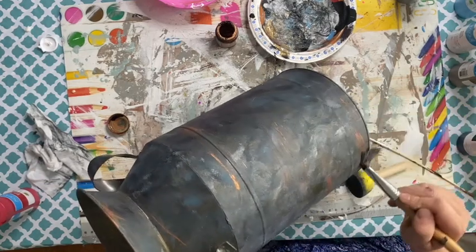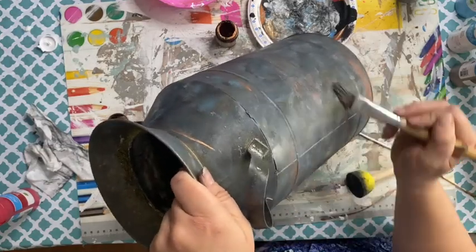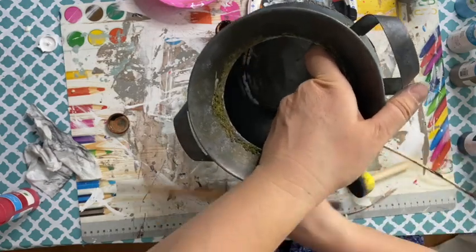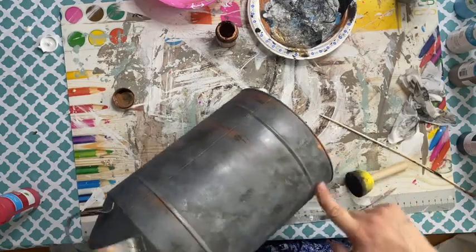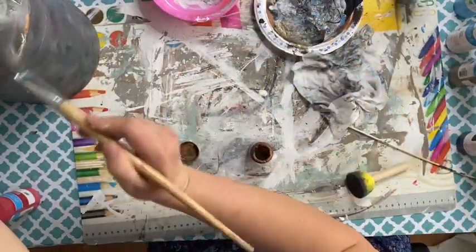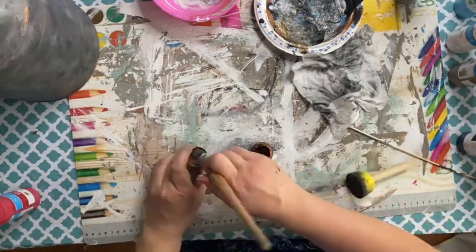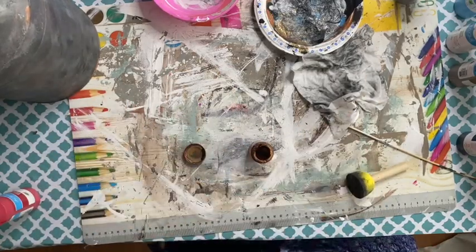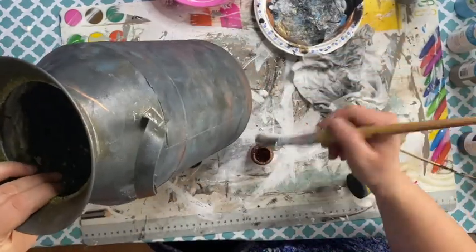So you can see here I've applied the gilding copper, and what I did was I just put a little bit on a toothpick and I just put it in different spots, and then I'm just using a brush to blend everything in. And you can see from the side of the vase I have some of the blue showing through. It's black, silver, green, all sorts of colors are in there. And then I'm toning it down a little bit. If I'm thinking that the gilding copper was too much, I tone it down, then I add a little bit more. And again, it's whatever you kind of want it to look like.